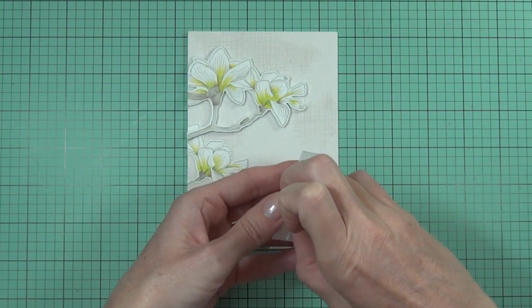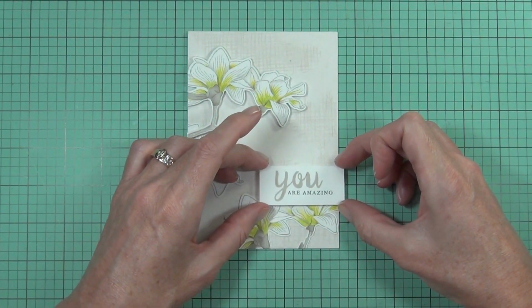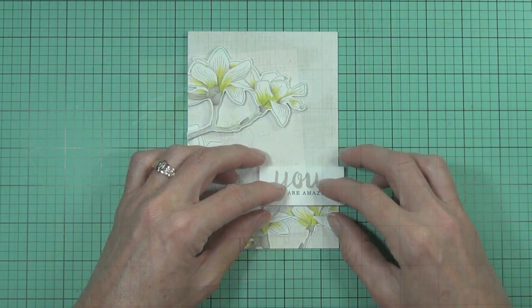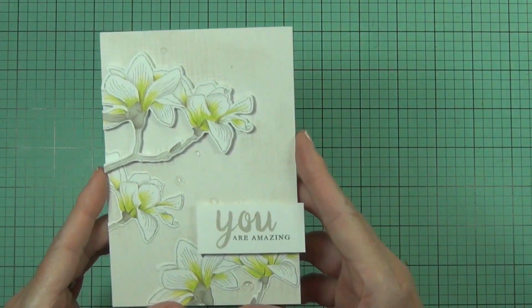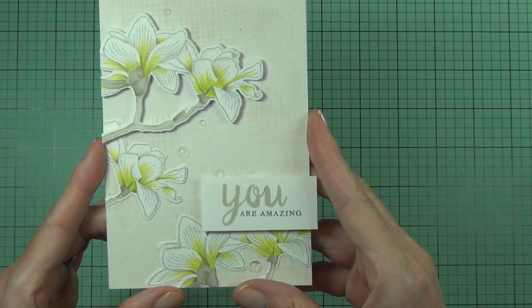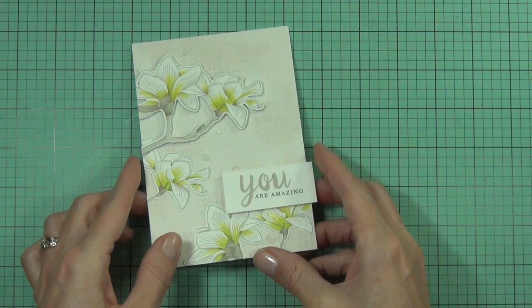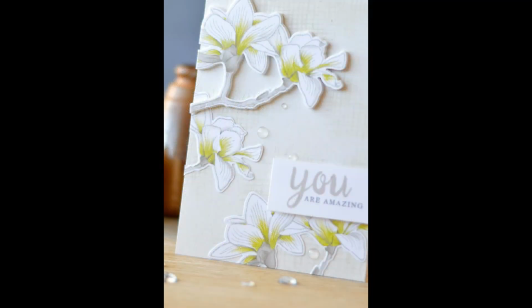I'm popping up my sentiment with some foam squares. These are about 4mm high, so they do sit quite high, which is very similar to the fun foam that I've used behind that flower. I did add some clear Nouveau dew drops, I think they're morning dew, to the front of the card, and that's it for my Build-A-Flower Magnolia release day card.